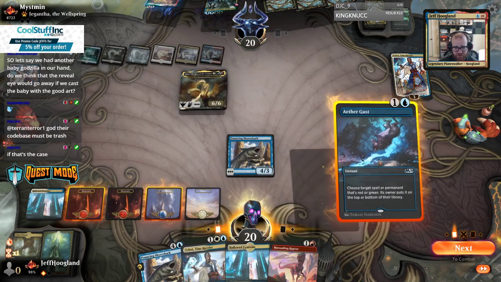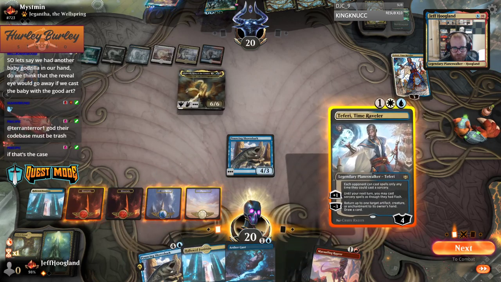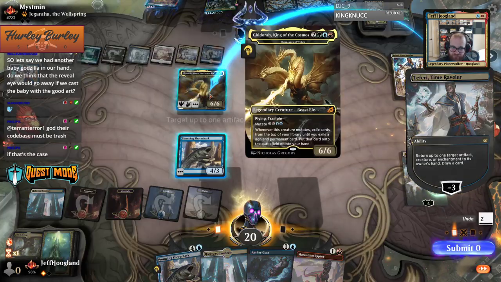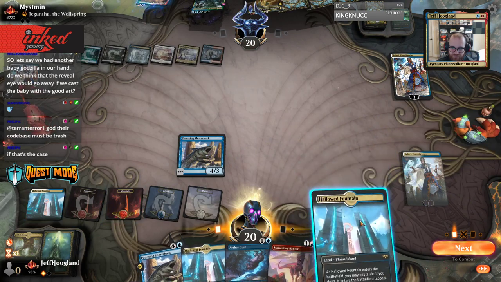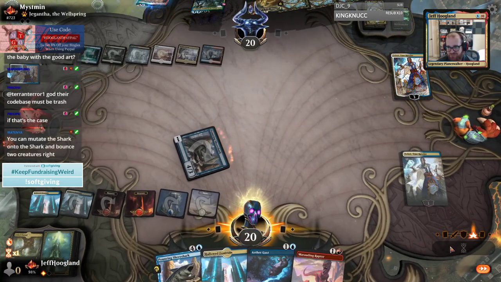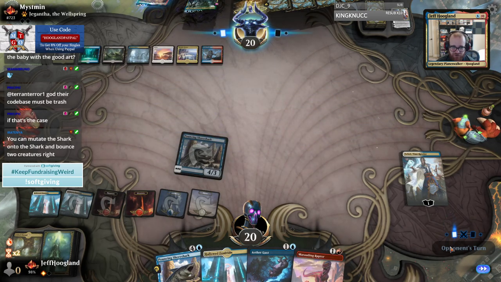I'm not making this up as I go. Are we having fun yet, opponent? Are we having fun? Yes, mutating shark onto shark does bounce two creatures. That is in fact how Magic the Gathering works.